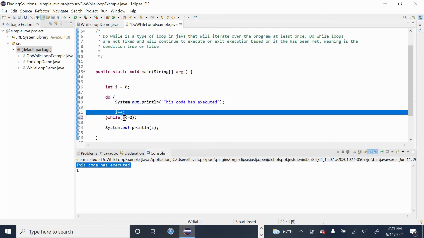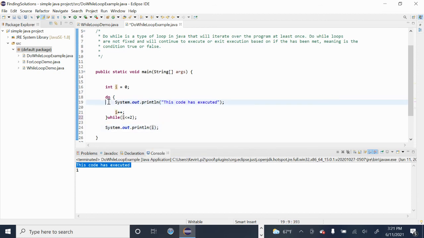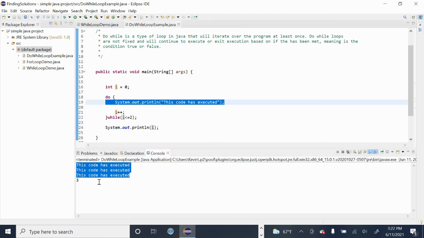So now I is 3. Is 3 less than or equal to 2? No, it's going to put the value of 3 here and never execute this loop again because the condition is no longer true. So let's test that theory. Correct. So we get 3 executions and the value of I is now 3.